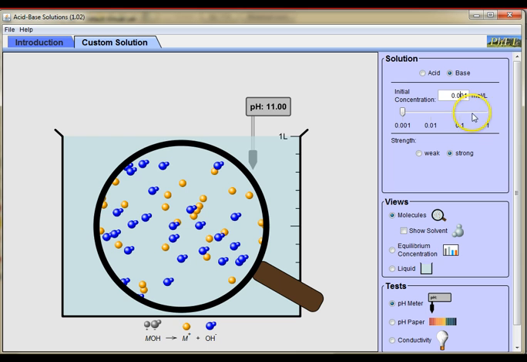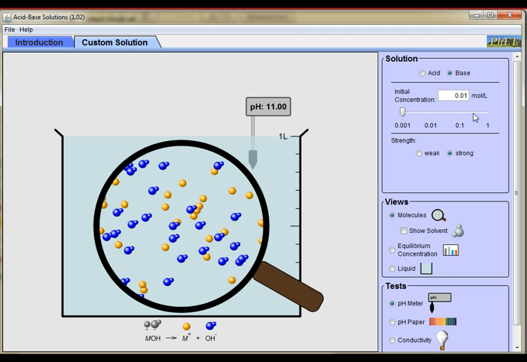If we increase the concentration by 10 times, what do you think is going to be the increase in pH? There should be a 10 times increase in pH as well. If we increase the concentration of the solution by 10 times, what should be the increase in pH? Exactly, very good guys. There should be an increase of 1. Remember, log to the base 10. Remember that pH equation, that's how we calculate. So if you increase the concentration of anything by 10, the pH will increase by 1.